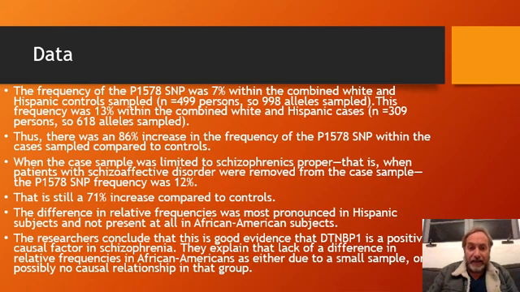There was not actually any difference in African American subjects whatsoever, which is interesting, right? And they sort of brush over it and just say, okay, well, our hypothesis is just going to be about white and Hispanic people, right? But very interesting question as to why, right? They say maybe they didn't sample enough African Americans, or it might just be that for whatever reason, that gene is not a cause of schizophrenia in African Americans. Again, okay, but the researchers do conclude, right, that there is evidence that DTNBP1 is a positive causal factor in schizophrenia.